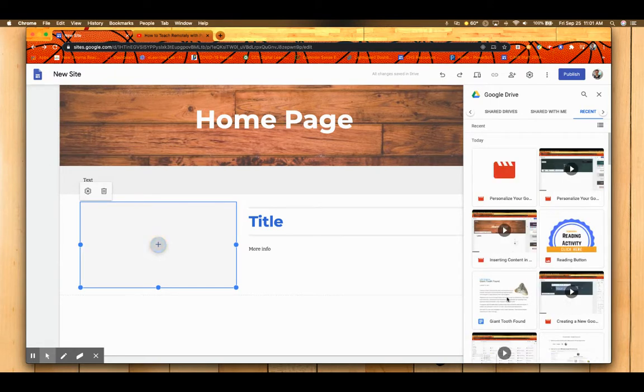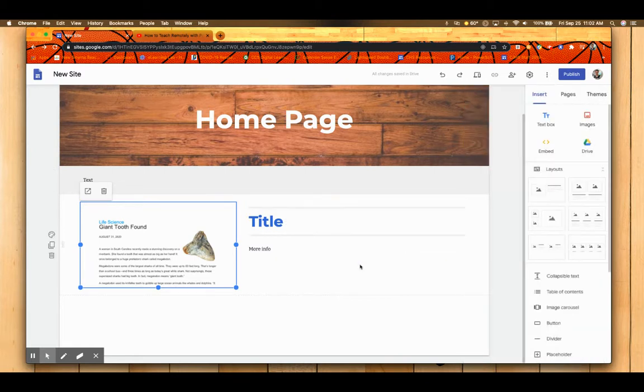So if I go in and I grab this document again, and it's going to put it over there, again, I have the little circles, little dots that I can change the size of it. I want to make sure that beforehand I've gone into Google Drive and changed my share settings depending on who I want to see it. Keep that in mind.